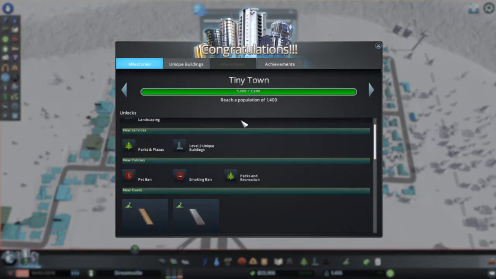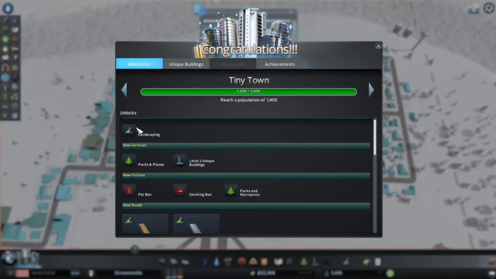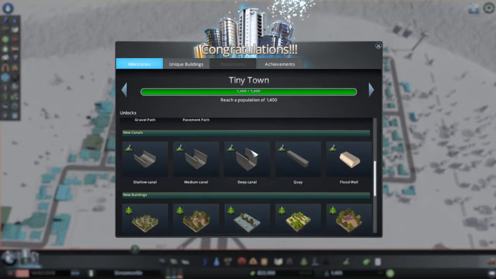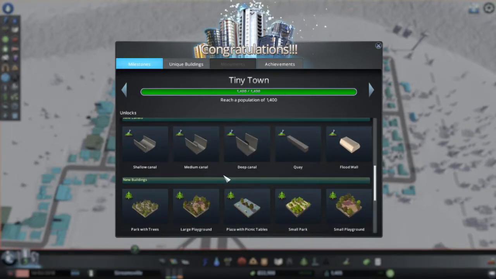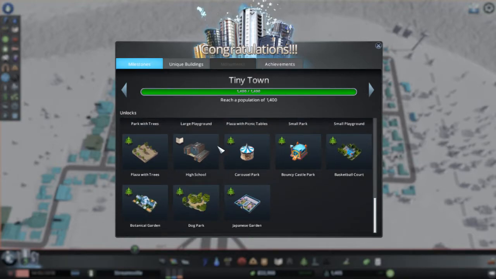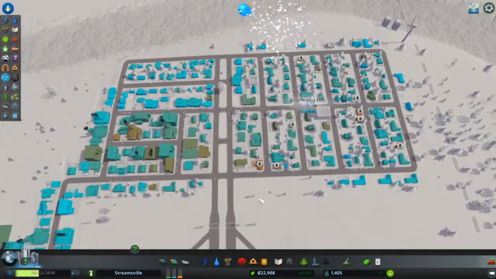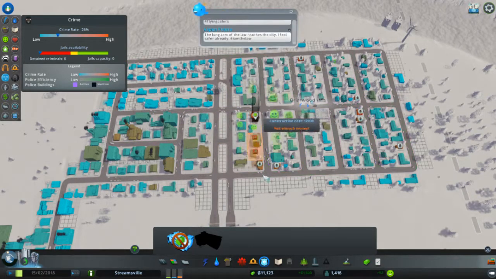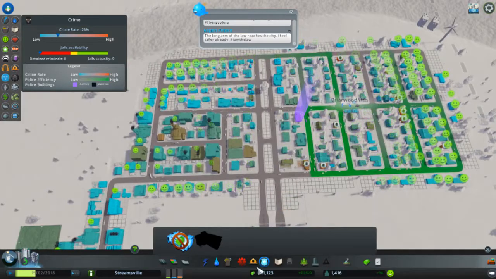There we go, tiny town, we get the landscaping ability, which I am terrible at. Parks and plazas, level 2 unique buildings, we can do gravel paths, pavement, canals and quays, flood walls. Hey, we got some leisure stuff, that'll be nice. We got a high school, botanical gardens, that is nice, but now we have $22,000. So let me go ahead and toss a police station in right there.